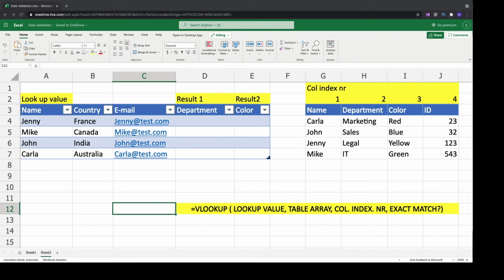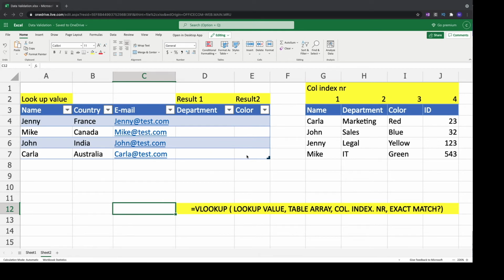Now for this second example, I will show you a practical case that I myself used a lot for my job. Imagine you have two tables. Both of the tables have a matching column with values, for example the name of the employee. One table is missing some information that the second table has, and vice versa.